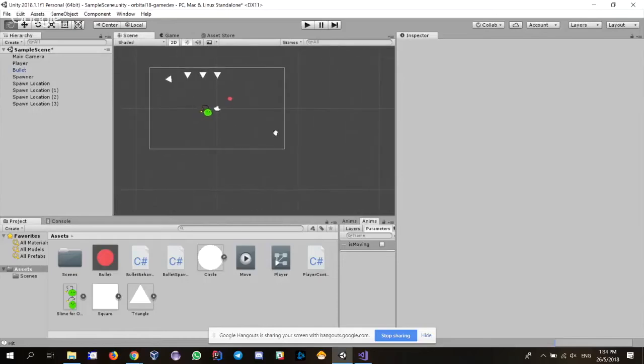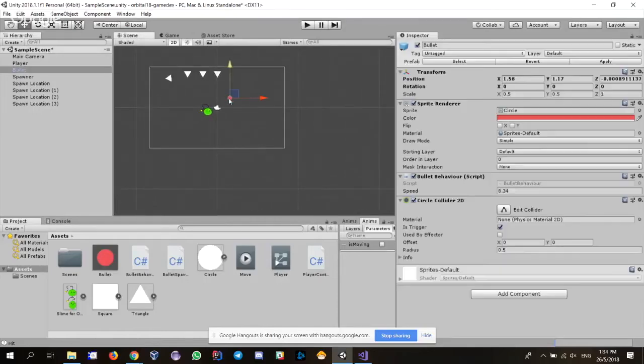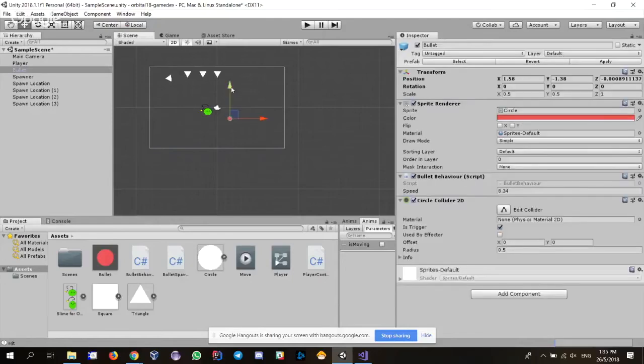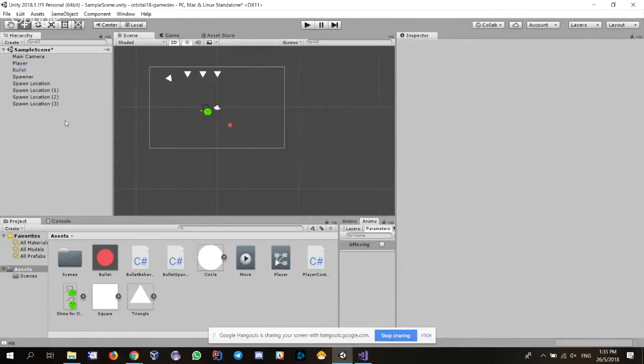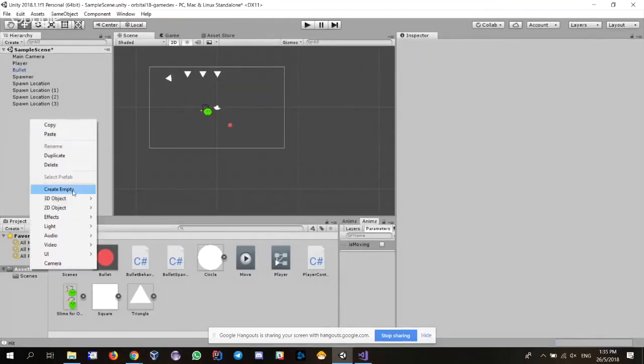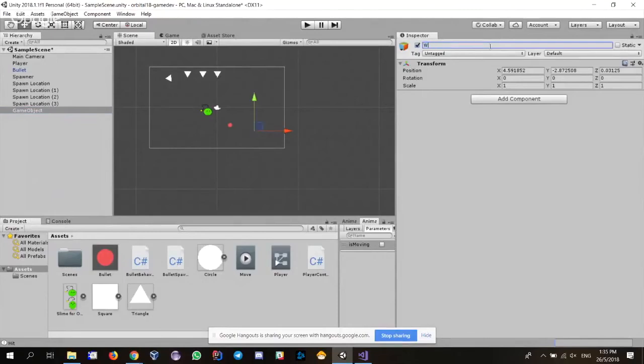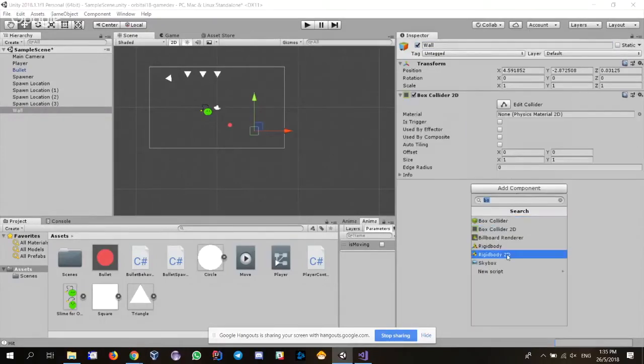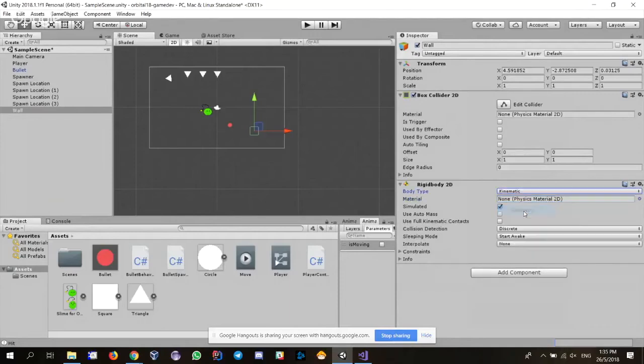I can explain one. One is, in each frame you just check whether the bullet is within the screen's position. That's one way. But for now, I'm just going to do a simple version where I'm going to create a collider here. And when this bullet hits the collider, it will despawn, right? And let's do this by creating a new empty game object, and we call it a wall. Because why not? And give it a box collider 2D component with a rigid body that is set to kinematic.